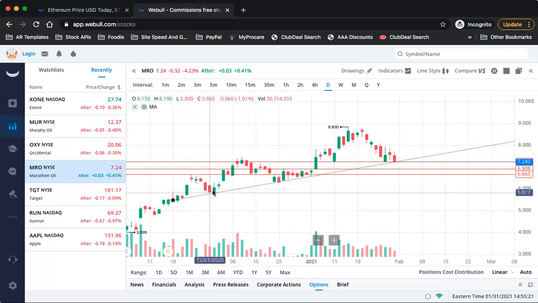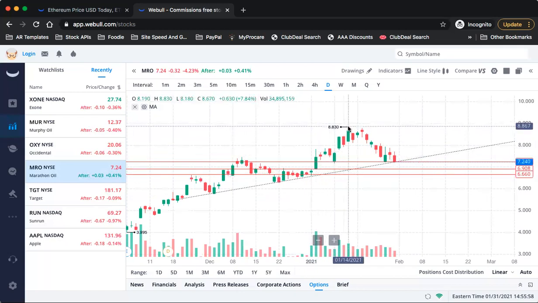But you see the reaction at 6.6 here. It broke out of 6.6, then it had a resistance of 6.9, came back down to the support of 6.6-ish and bounced up, broke the resistance at the 7.2 area, which became resistance. Then again 6.6 was the support that held, broke again, came back down to the trend line, broke out of the 6.6. 6.9 was proving stubborn so many times. Eventually, it went into a wedge in here, then boom, broke out and broke even the 7.2 resistance. Then that became support, went up to 8.3, 8.8, came back down to 7.2, and 7.2 has been holding.